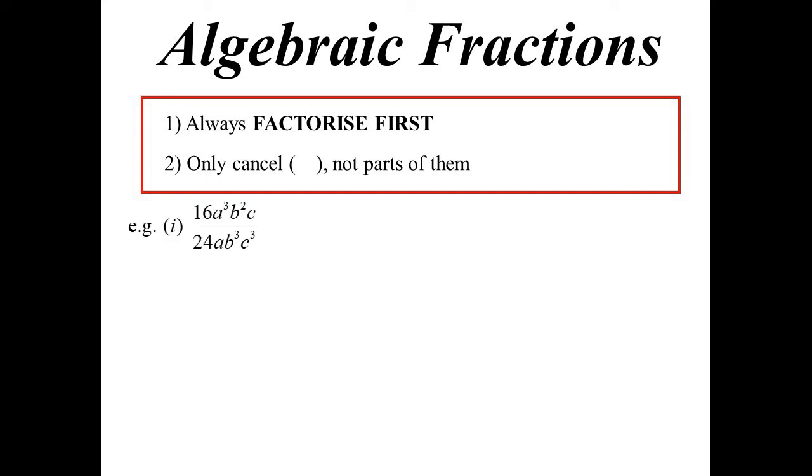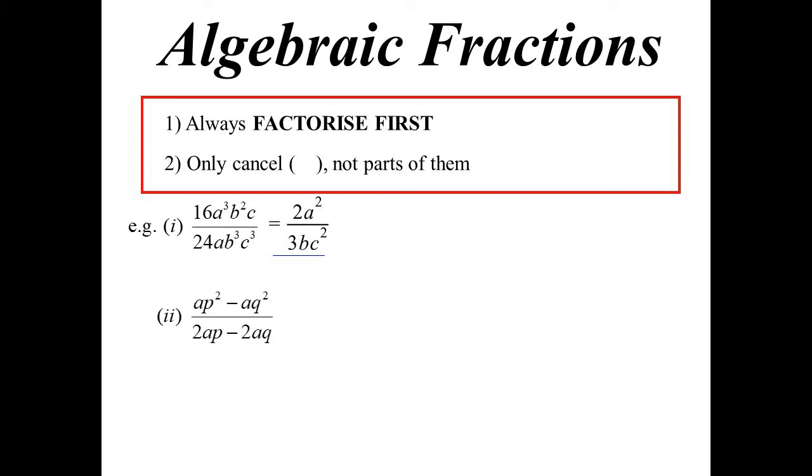Let's do one. Well, this one here is just a single term on top and bottom, so we're just looking for things that cancel. So this one we can go, oh yeah, this goes into this and so on. And of course we end up with 2a squared on 3bc squared, the first type of algebraic fraction that we saw.